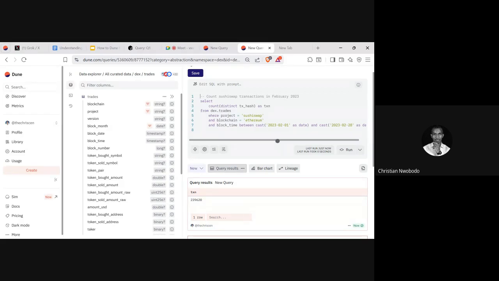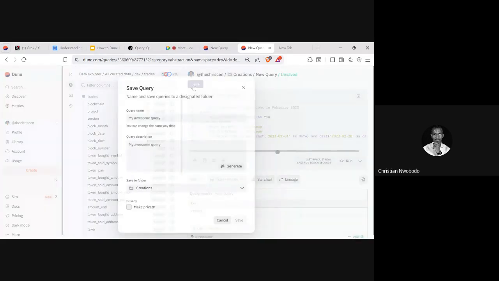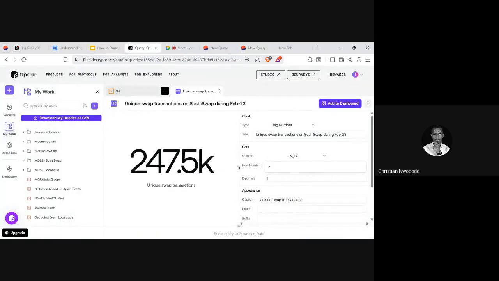All right, so the first thing is just to save this. I really don't need it, but I'm going to save it. It's taking a little while to save. Let me just go to the next query while it's saving, so that will save time.